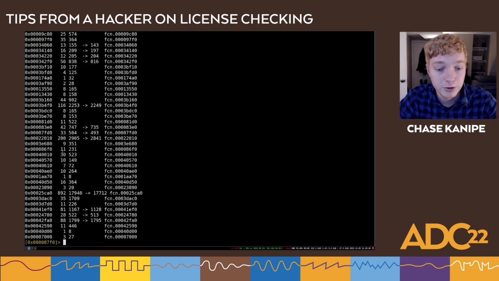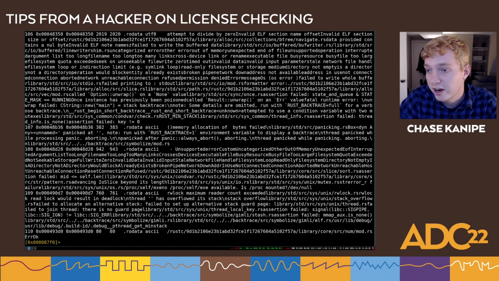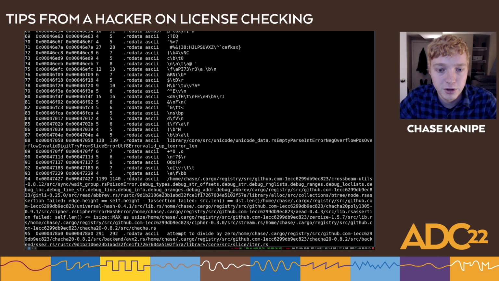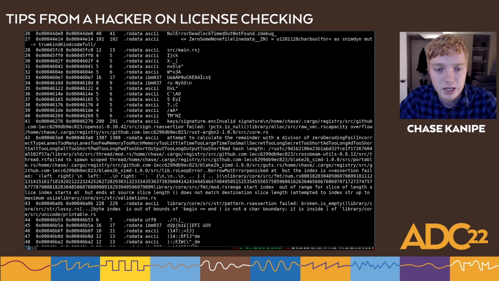Okay, so if I go back to my disassembler, I can dump the strings because we want to find some string that might be in a relevant function that we can start reverse engineering at. So if I scroll up through this a little bit more, you can see this invalid signature string up here. That looks like something related to signature checking.